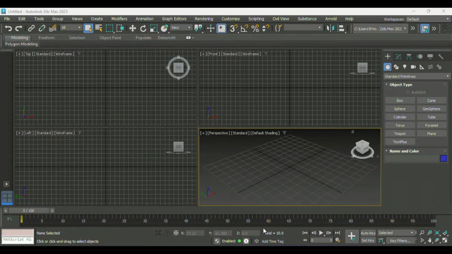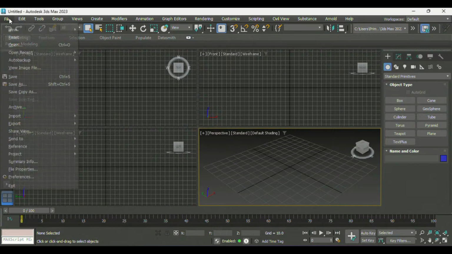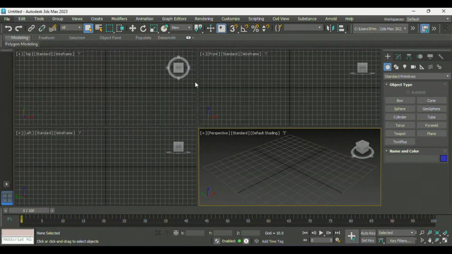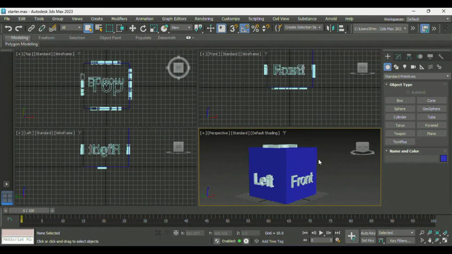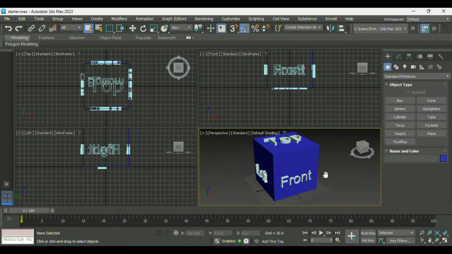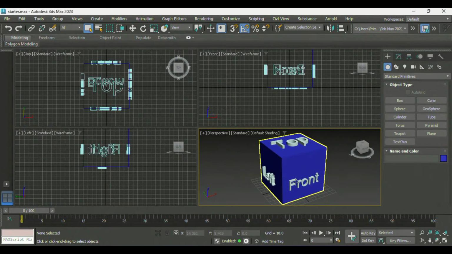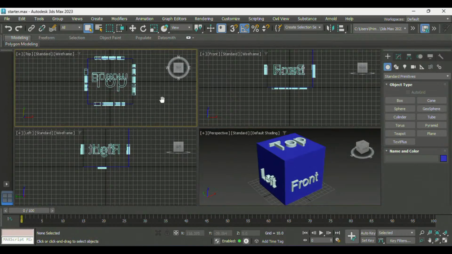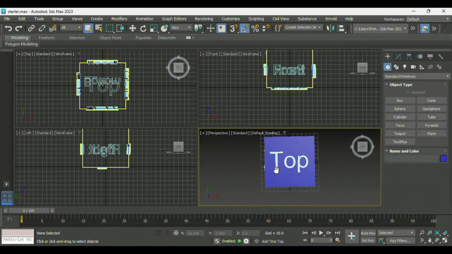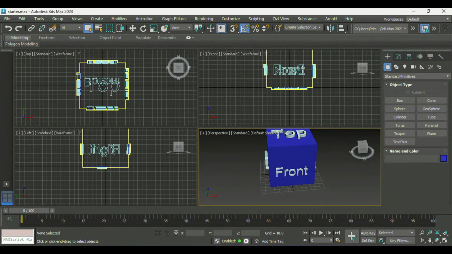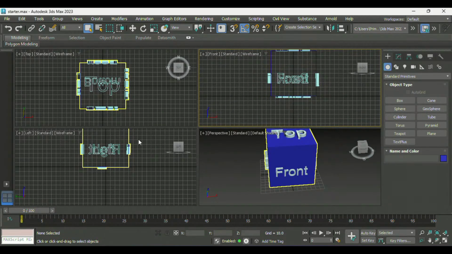So to break this down a little bit more, I'm just going to open my starter scene. Basically this is just helping you view things properly. So if you had this box and you were seeing it in perspective, this viewport allows you to see something directly from the top. And they're all flat views, orthogonal views. You can also change them from front to back, left to right, and top to bottom.